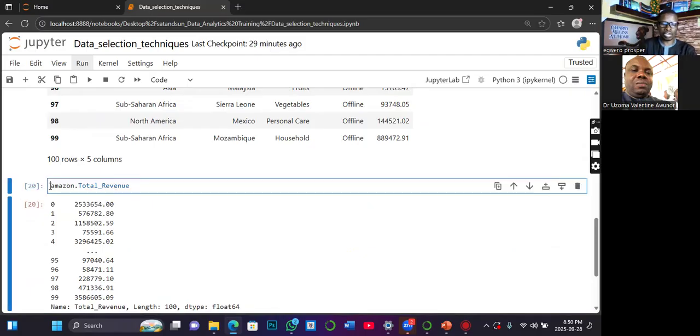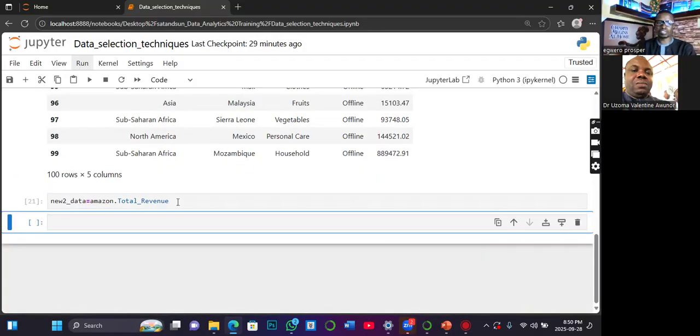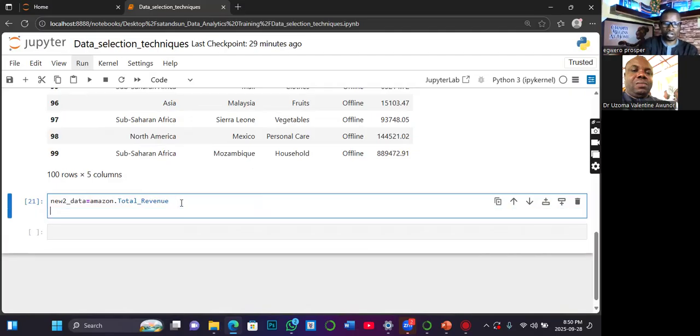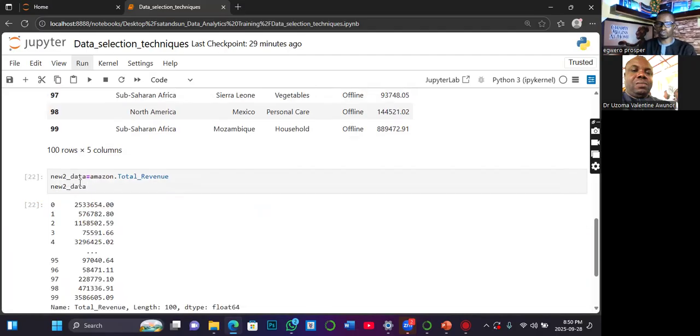So I want to store this as new 2, or let's say new 2 underscore data equals to this. So I have this as another subset. If I call new 2, that is going to call out the values.